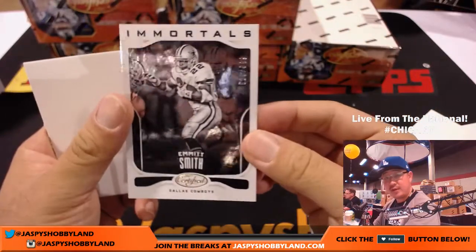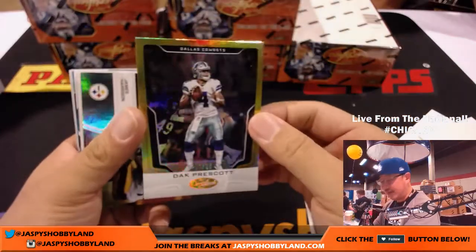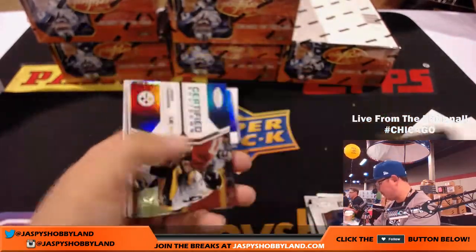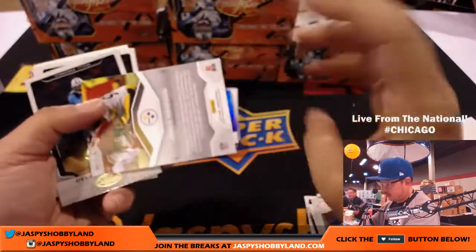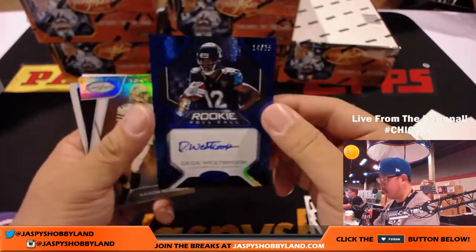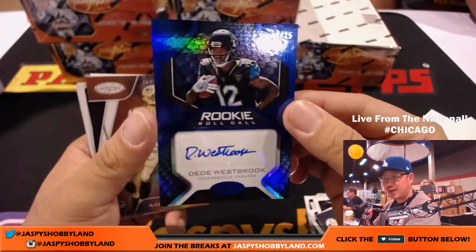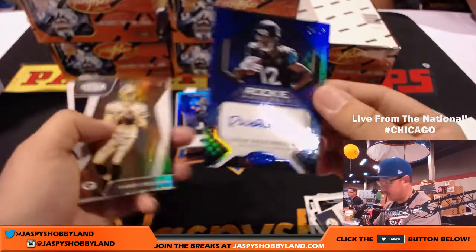Immortals, Emmitt Smith to 999. Dak Prescott, 24 out of 25. Dallas Cowboys. D.D. Westbrook, autograph, 14 out of 25. Rookie Roll Call. Jaguars. Nick S. with that one.